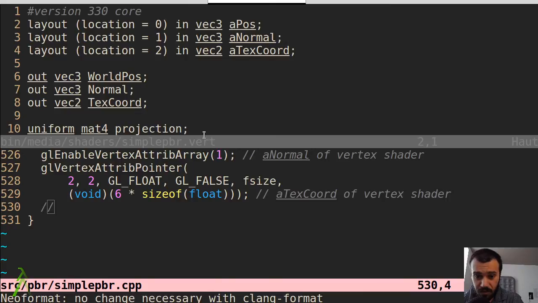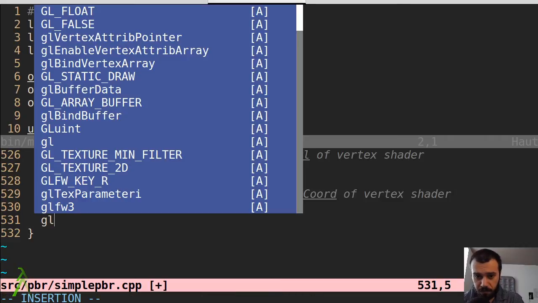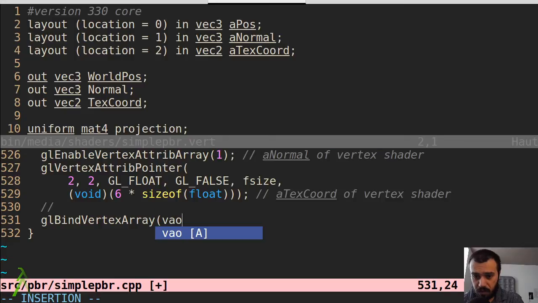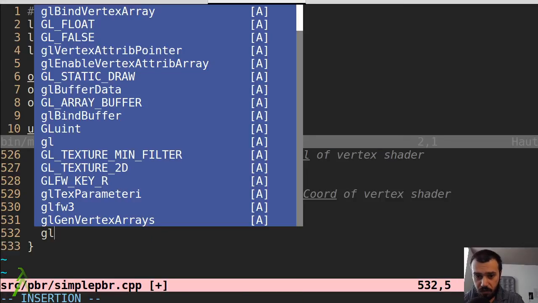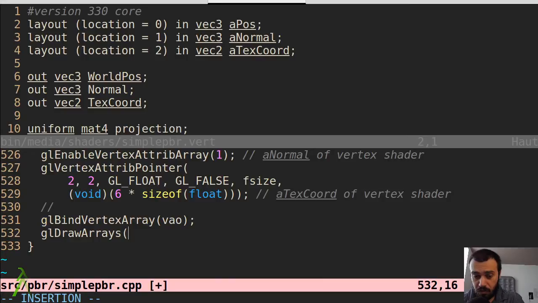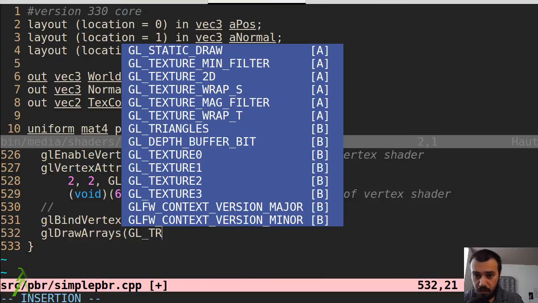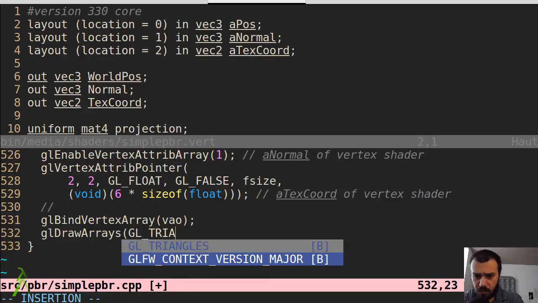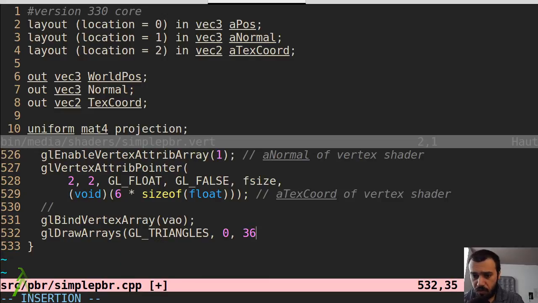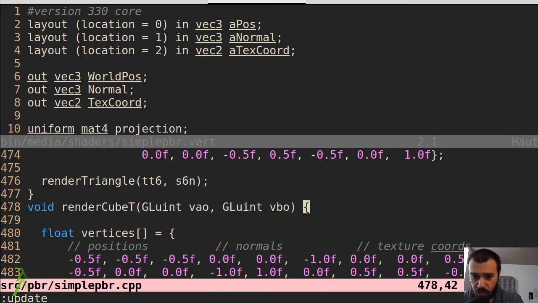In here we simply draw the cube right away. Bind vertex array VAO, GL draw arrays GL triangles, 0 to 36, since it has to draw a cube.